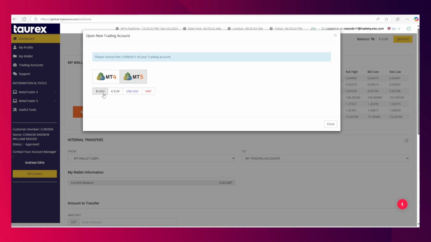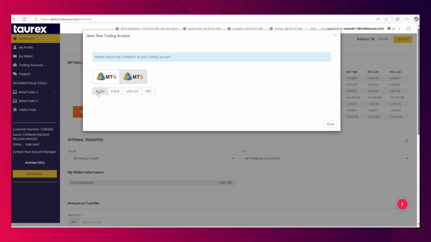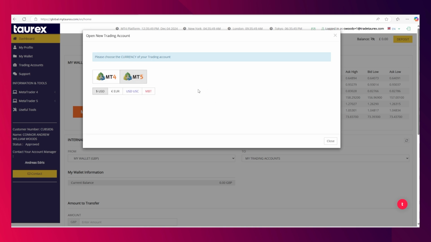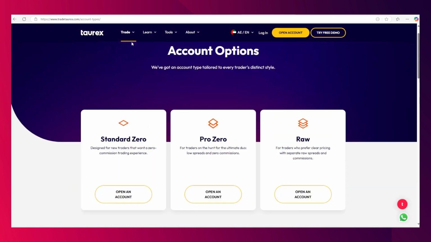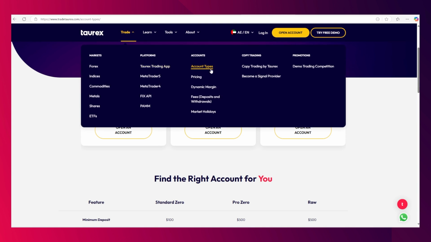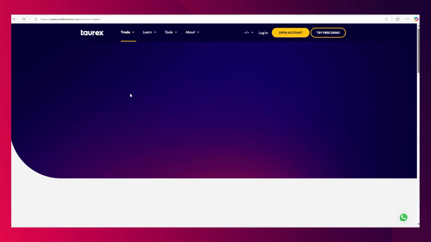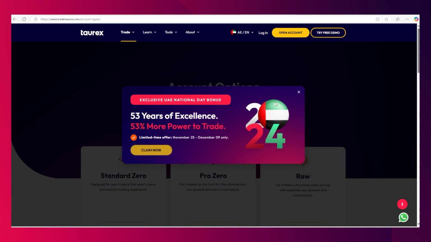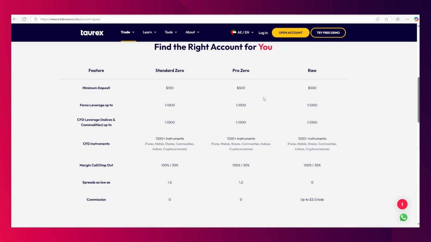So you're going to want to select your account currency as well on either of those options. Let's say I go for MT5 and I want to use dollars as my currency. You're going to get the option for either a standard account, a pro account, a raw bronze, raw silver, or raw gold. Now, if you head over to tradetaurex.com and go over to trade and then hover over to account types, you will see the different account type options here, and you can read all about those, and you can open an account on either of those, but there are restrictions for each one.